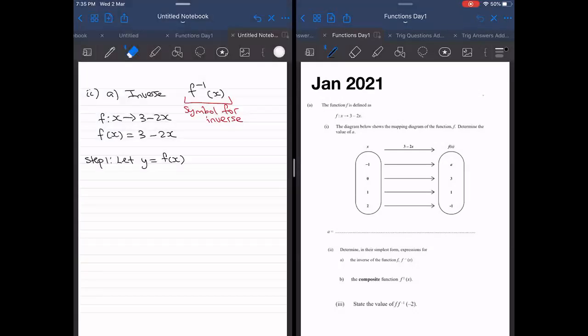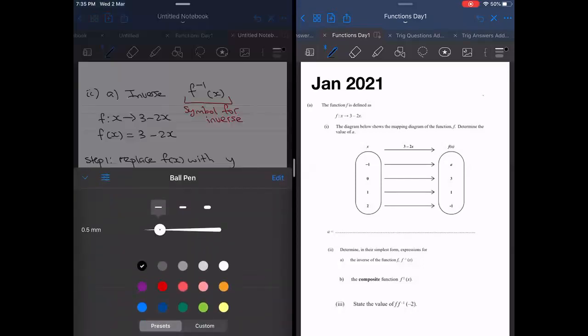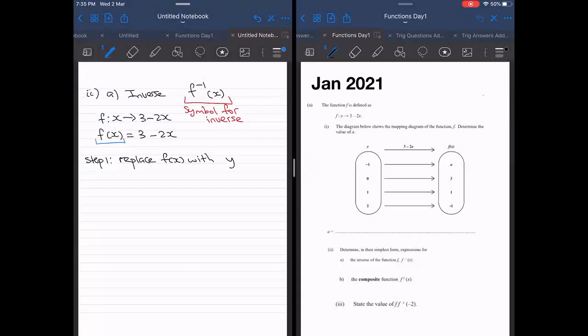Maybe we should say replace. Maybe that will be better when you're looking over your notes. So let's say replace f of x, and if it was g of x, you replace g of x, right? So they don't only use f, sometimes it's g, could be m, could be a, whatever it is. Don't get too caught up in the naming of the function. So what do I mean by that? I'm literally going to replace f of x, and I'm going to put y instead.